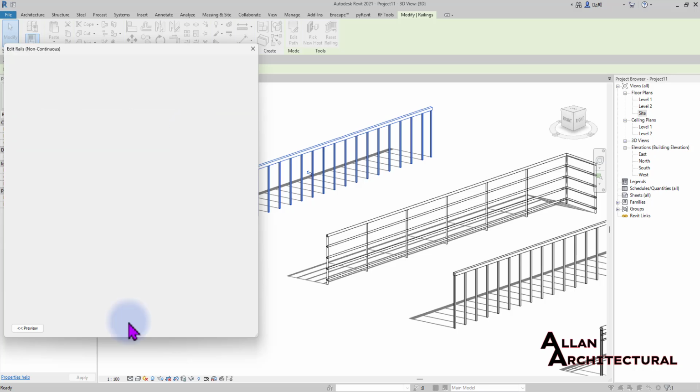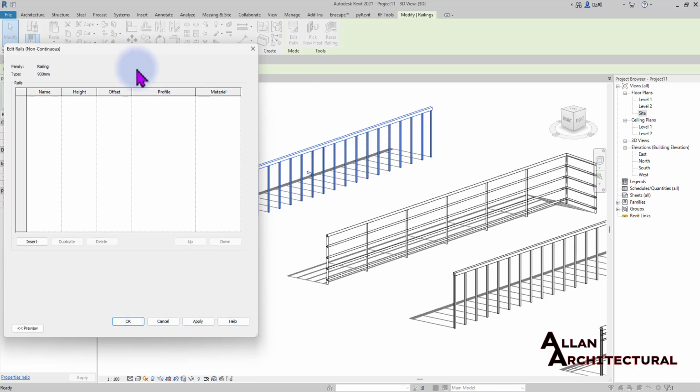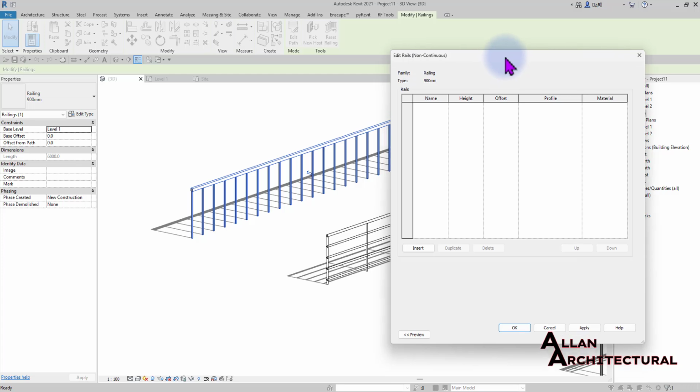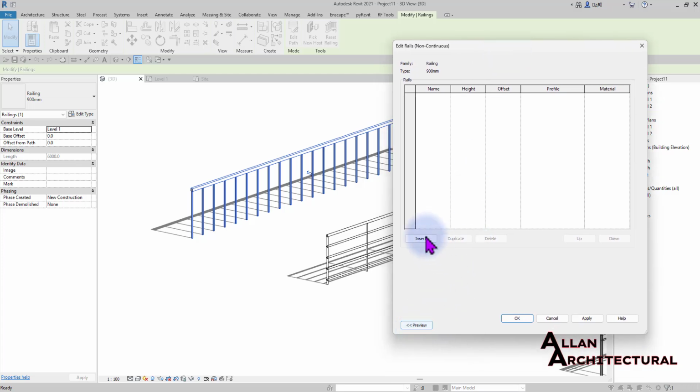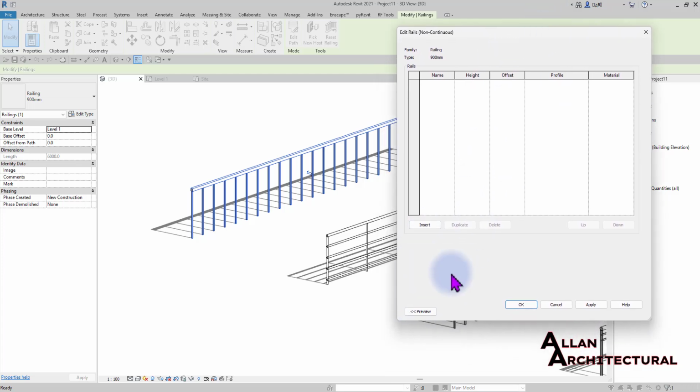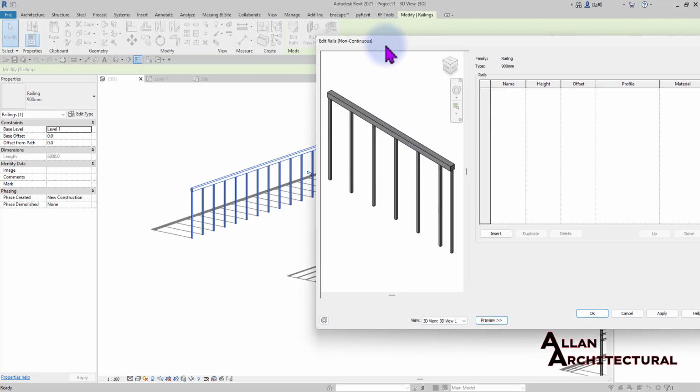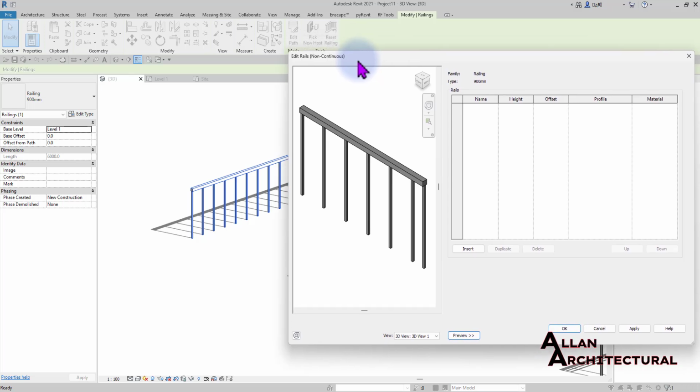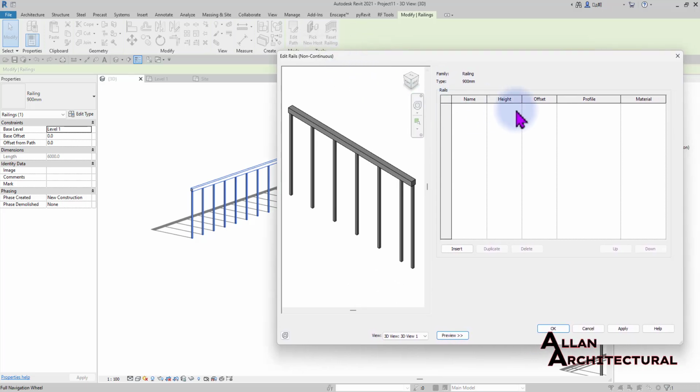So when I click on this edit type for this railing, you notice we do not have any rail structure in there. Now when you head into this dialog, we do not have that rail structure, but when you get into this preview, I usually like to get a preview of what we are doing in here. So now when you head into the preview, you're going to notice we don't have anything for our rail structure in there. So we can decide to insert some in there. So I'm going to insert a new railing structure in there, and we can call this rail 1.